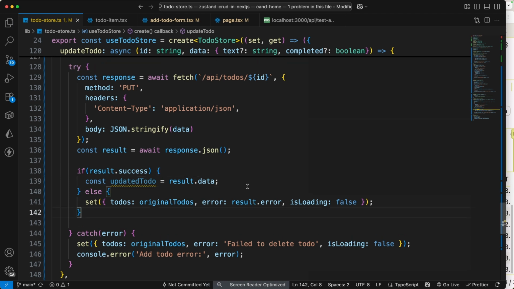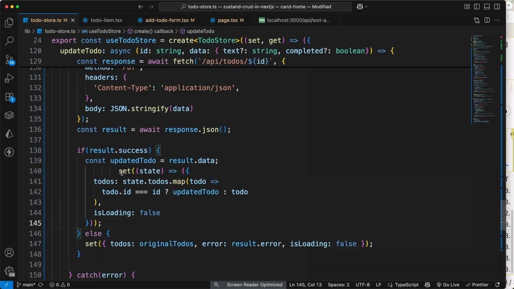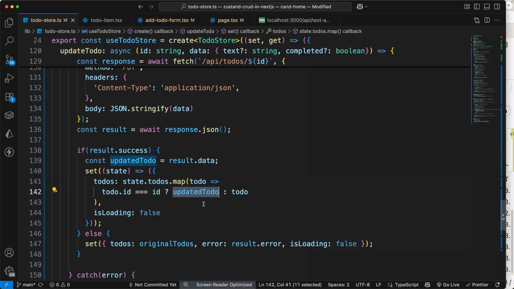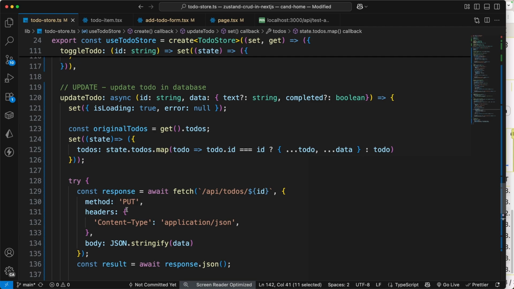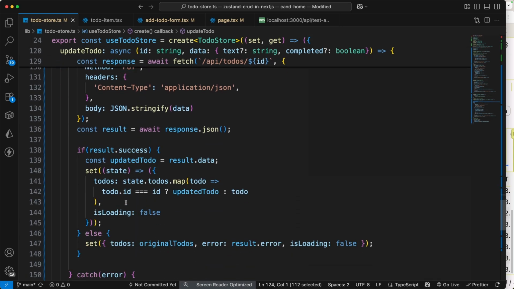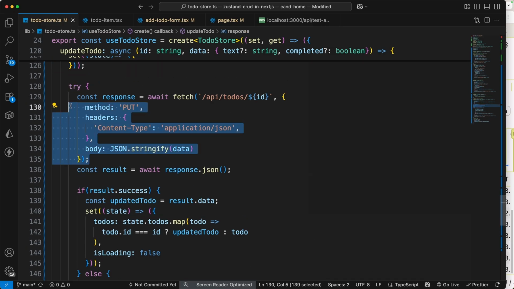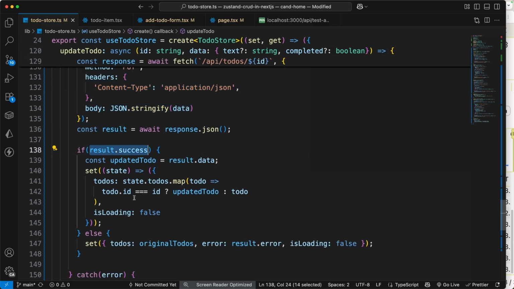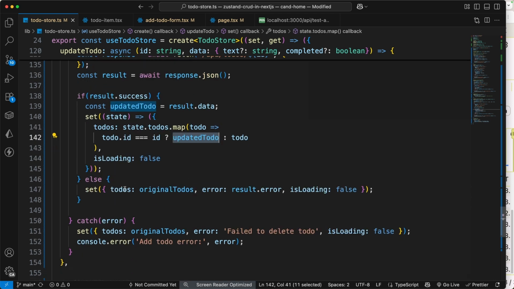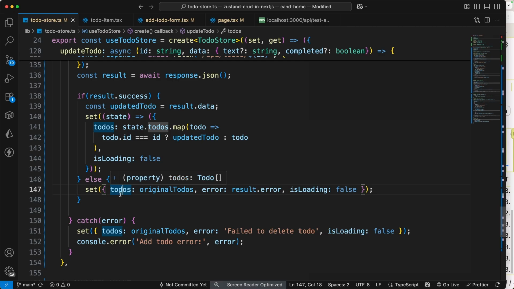So now we need to update the todos based on the server value. I'm going to paste that right here. As you can see, it is running the set, and it changes the todos into the new updated todo right here. Basically we're doing it two times. The first is before we make a fetch on the top right here, and the second is after we make a fetch. After the result is success, we also set the UI to the updated todo. And here, if something goes wrong, the todo should go back to the original todo. Okay, great.